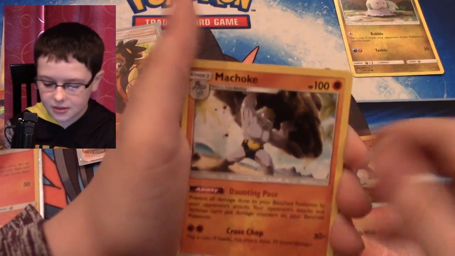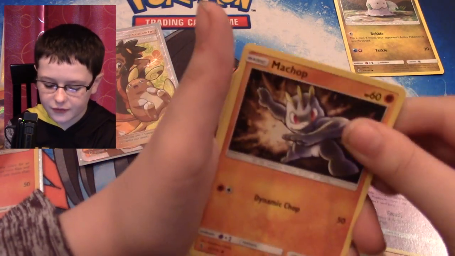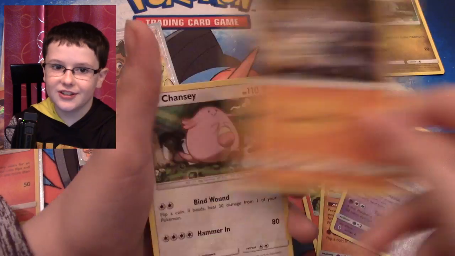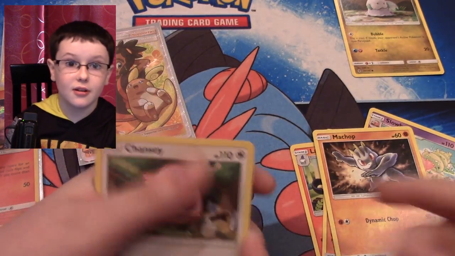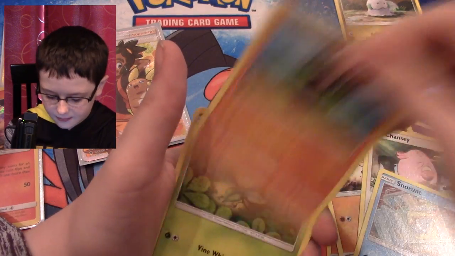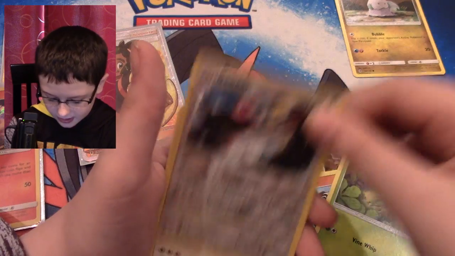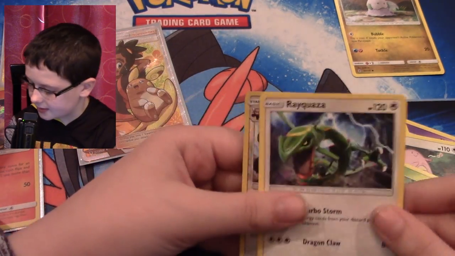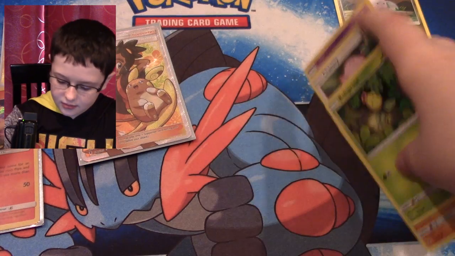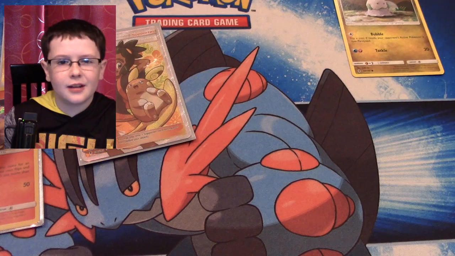I have a Lampent, Machoke, Slowbro, Machop. Get your dab on. Literally dabbing Machop. Chansey, Snorunt, Pancham, Bounsweet, Bewear, Uncommon, and Rayquaza. Non-holo rare. Still pretty cool. I just wanna say, why is Rayquaza in the set? You can't even get him in the games.